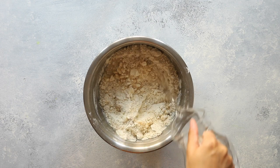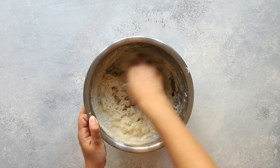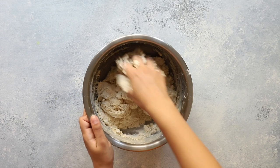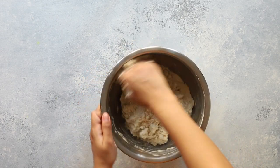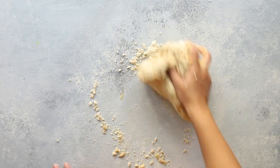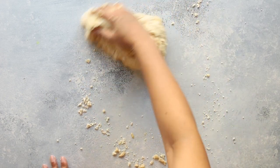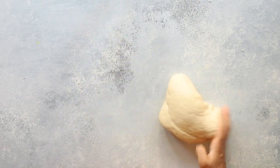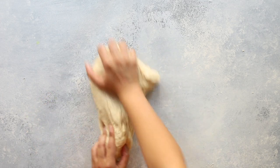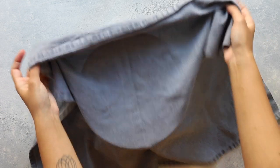Next, add ice cold water and mix briefly to form a shaggy dough. Now turn it out onto a clean work surface and knead the dough for around 8 to 10 minutes until smooth and elastic. Pop the dough back into a bowl and cover. Set the dough aside for around 30 minutes.